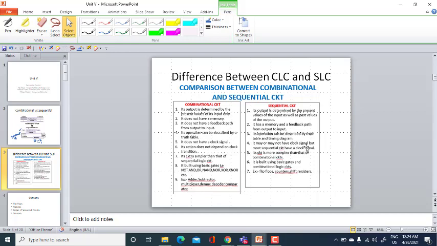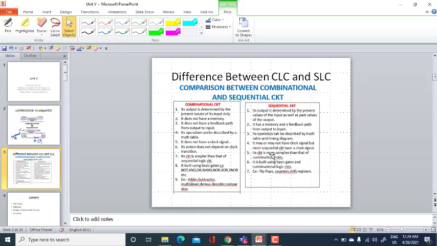So it may or may not have the clock signal. See, you have two types of sequential circuit. One is said to be synchronous sequential circuit and another one is said to be asynchronous sequential circuit. Synchronous sequential circuit, in the sense, all the elements inside the sequential circuit will be synchronized with respect to the common clock, whereas in an asynchronous sequential circuit, all the elements of the sequential circuit do not have a common clock. Sometimes you may have a clock or you may not have a clock also, but mostly the synchronous sequential circuit or sequential circuit will have a clock.